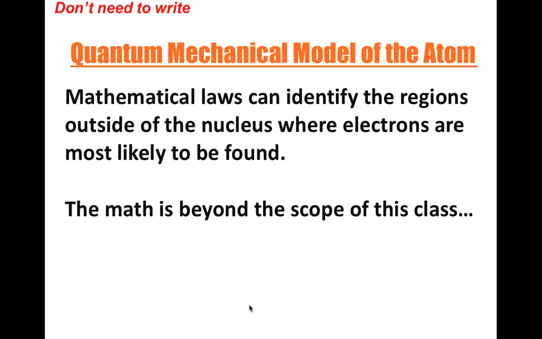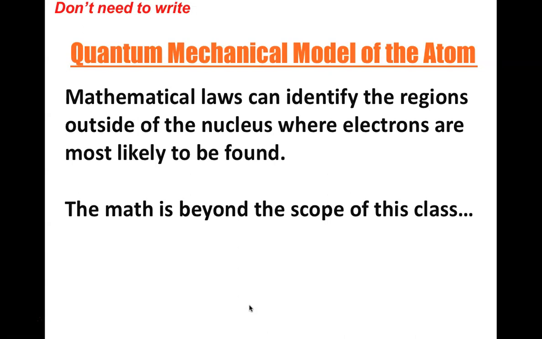Can they go anywhere in the electron cloud? Of course they can, except they cannot go inside the nucleus. They can get close to the nucleus, they can get further away from the nucleus, but they cannot go into the nucleus. And interestingly, the electrons tend to stay home, if you will. There's certain regions of space where there is a higher probability of finding those electrons.